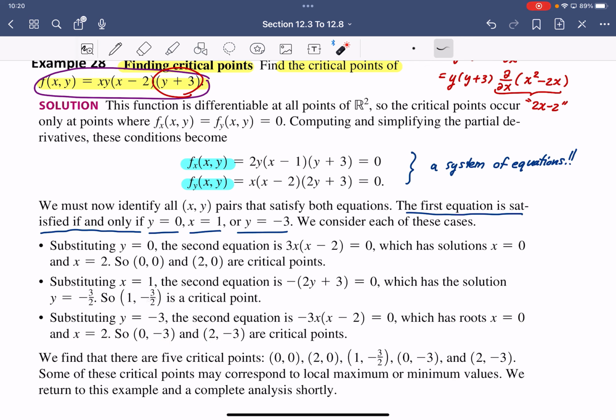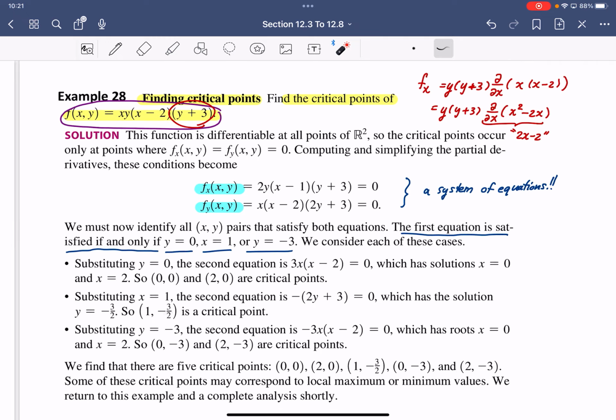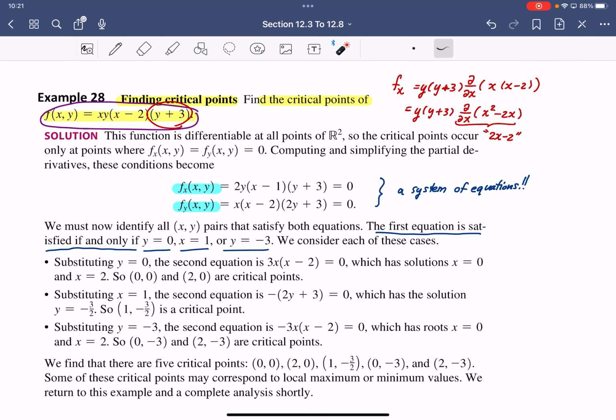And this is going to be all candidates for local max and min. So basically the idea is gonna be the same as calculus 1, but it's just getting more complicated because you have 2 dimensions. So if you don't know how to solve the system of equations, you're gonna be in trouble because you need to solve for x and y at the same time. We're gonna have more examples for you to practice today on the last 2 examples. But this is the big picture when you find the critical point. Sounds good?